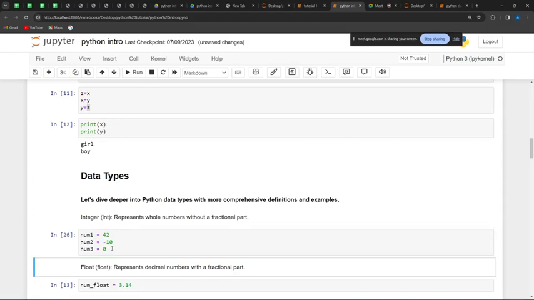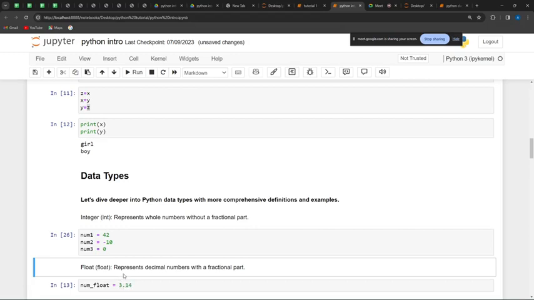So it has saved it. Why is it not bringing out any output for us? Because we didn't tell it to do anything. I just said num1 is 42. Python is like, okay, I've got you. So we have another type of data called float. Float is another number, but in this case, it is a fraction. Float is used to represent fractions, and normally it's going to come out as a decimal.